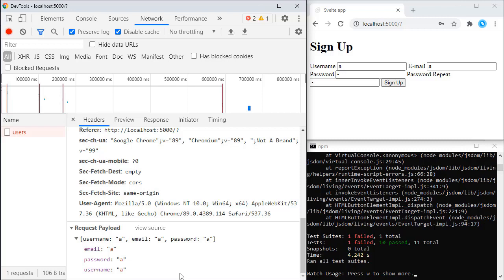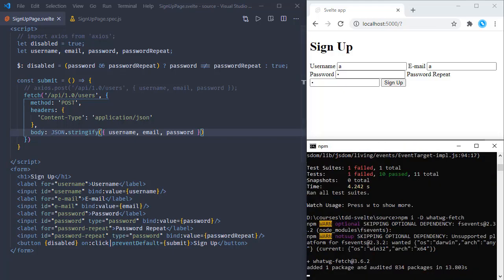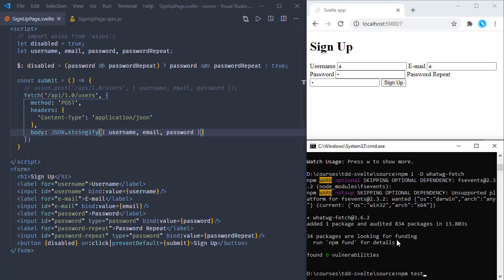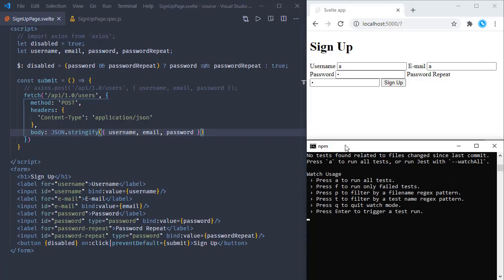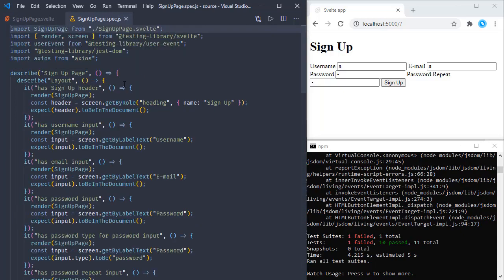Now let's fix our test implementation. First, let's make sure the fetch will be available in Node.js. So we do that by installing another dependency. So running npm i install, and this is going to be a development dependency, so with -D, the package name is whatwg-fetch. Now let's run the tests once again. Again, there's nothing changed in our project, so hitting A to run all tests, and here the test is still failing. Now we are going to import this dependency in our test.